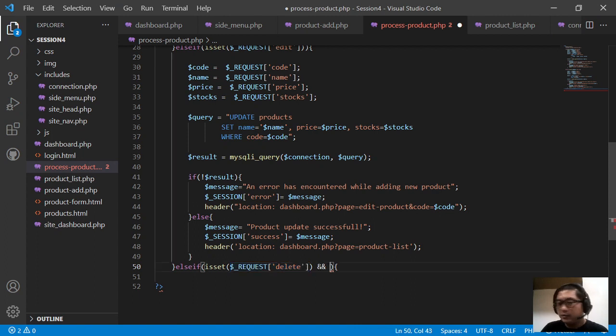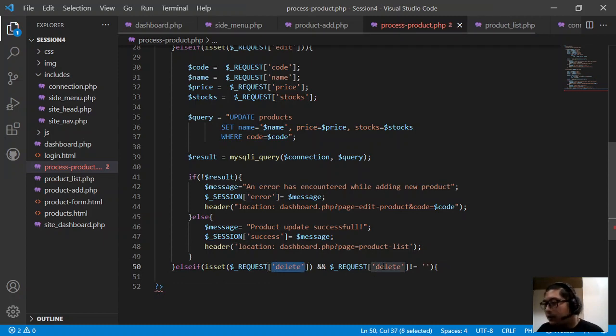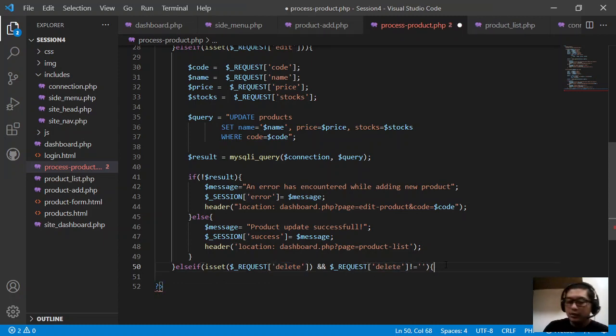Okay. Let's try. Okay. Kala ko naputol ang recording ko. Ay, salamat. Hindi naman pala. So, delete, not equal to blank. Something like that. So, dapat may delete na parameter, dapat yung delete na yun, hindi siya blanco para ma-process natin yung delete. Okay?